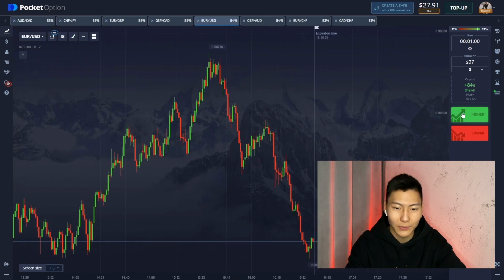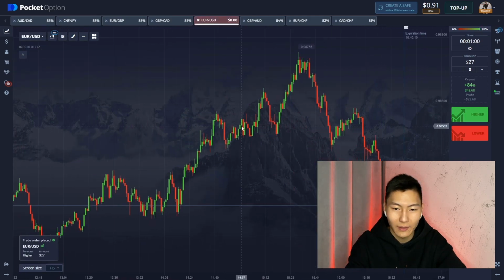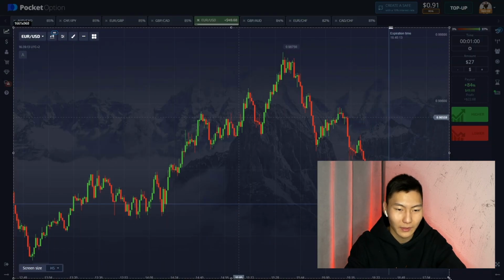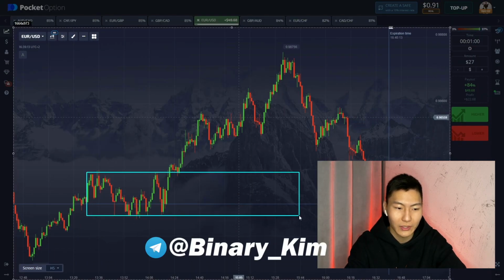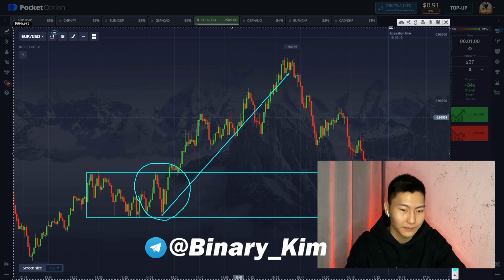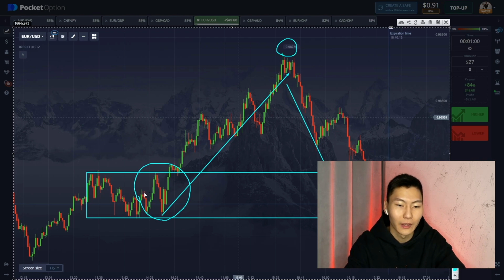I guess we should open a long position here. Let me explain why. I will point out this important price range. There was a rebound in this zone and then price started going up. The local high was updated here. Then we see a massive correction. The price entered this price range again, and basically we can conclude that we are going to see a flat movement in the short term.